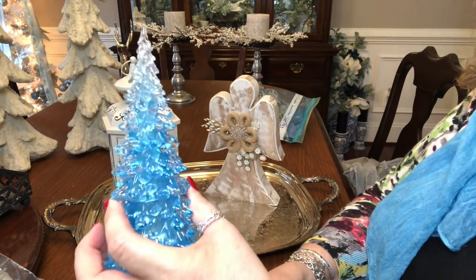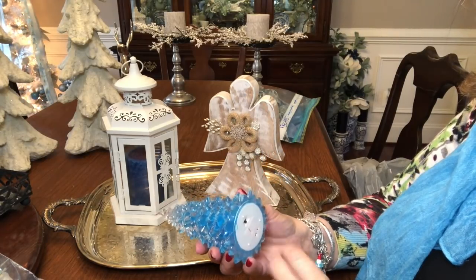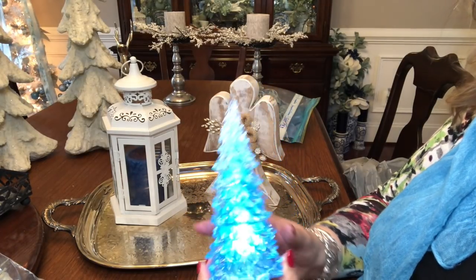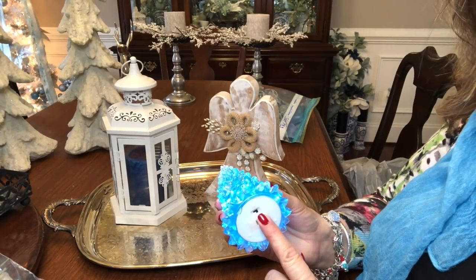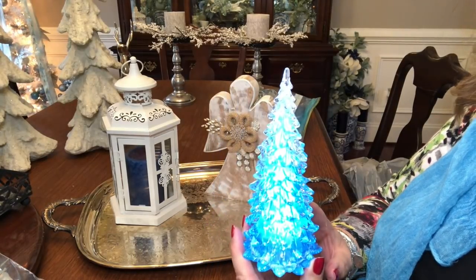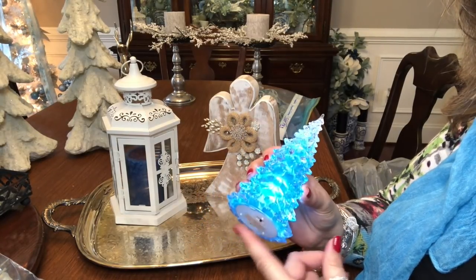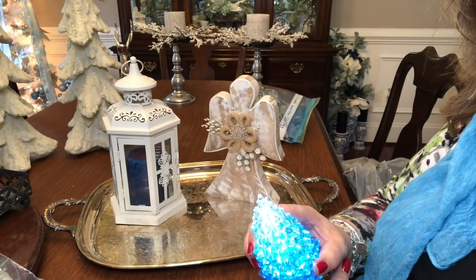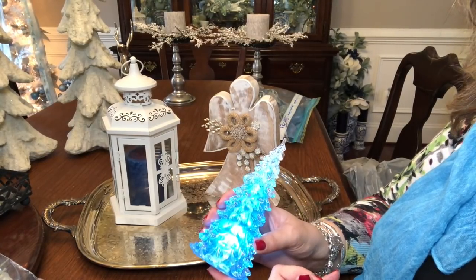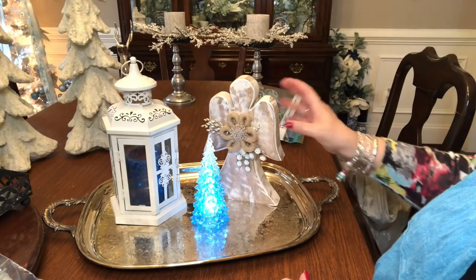And then I bought two of these, and I have a larger one that's going to be sitting on my secretary. I don't highly recommend this because the batteries last for a while, but it doesn't have a timer. And so you have to turn it on and off. I usually leave it on until the batteries go dead and then just replace the batteries. I think they take 1632 batteries. Chris bought them in bulk. If I can remember, I'll ask him for the link and I'll get them in my Amazon shop. You use 2032s for things, and I think these were 1632s. Anyway, I just want to set that right in the middle there.